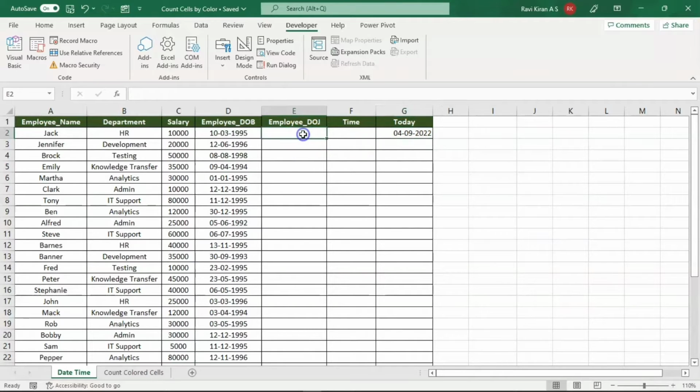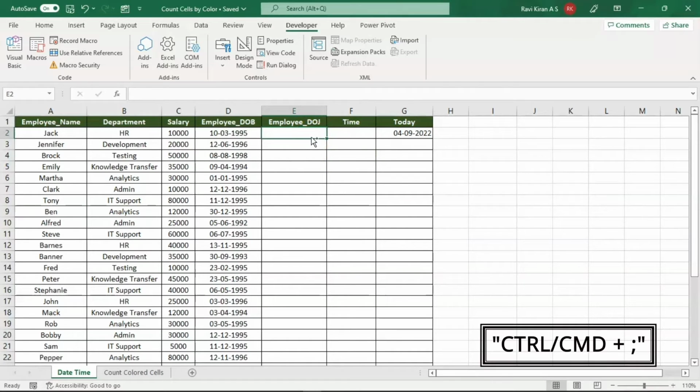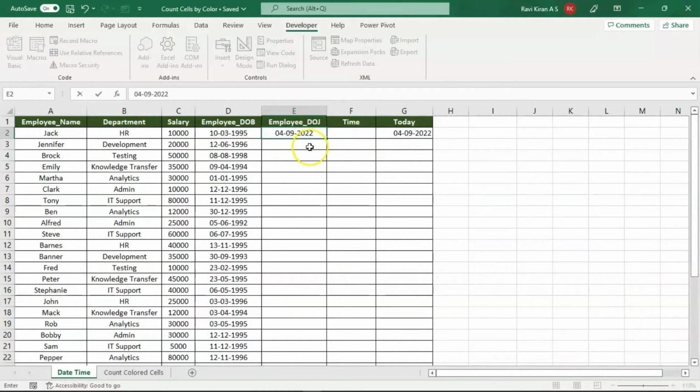Now, you don't want that to be happening with an employee's date of joining, right? It should be stagnant. It should not vary, right? So there is another shortcut way apart from using the date and time functions. There is a keyboard shortcut where you can add date to Excel. That is Control semicolon. So this is the shortcut way to add date to your Excel spreadsheet, and this particular date will not change. This will remain the same constant date throughout the time.